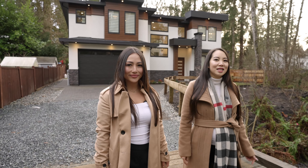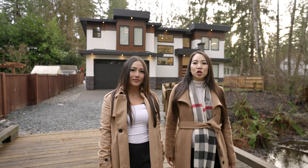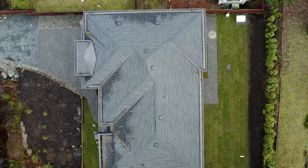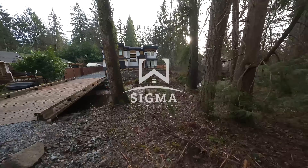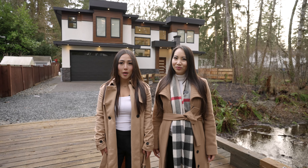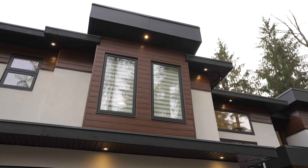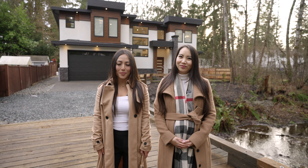Hayes Kim Lee with Oakland Realty and this is Denise Lu, your Vancouver real estate expert. Welcome to 23288 130th Avenue, Maple Ridge, in the Silver Valley neighborhood. This home sits on a beautiful exclusive 11,000 square foot lot with bridge access to the 2,500 square foot home, perfect for starting families. This sophisticated contemporary home is finished with aluminum exterior panels alongside stucco and hardy panel fascia. Come step inside with us and tour this exquisite custom-built home.